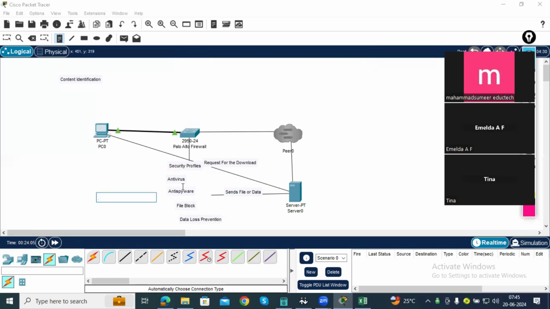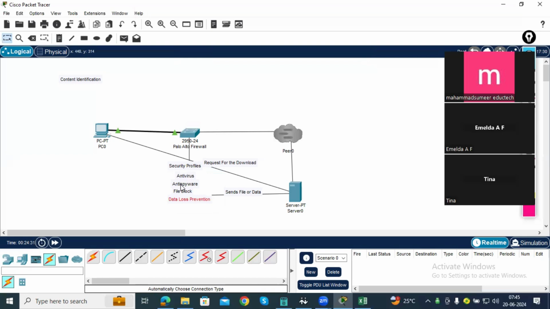All these things are configured here, in the security profile: antivirus, spyware, file block, and also data loss prevention.